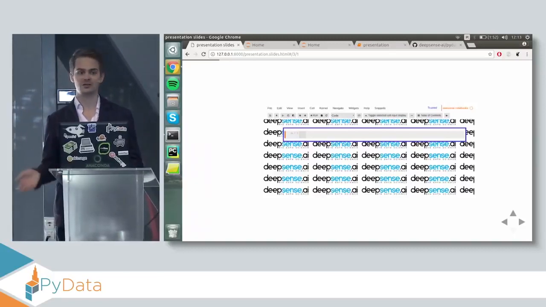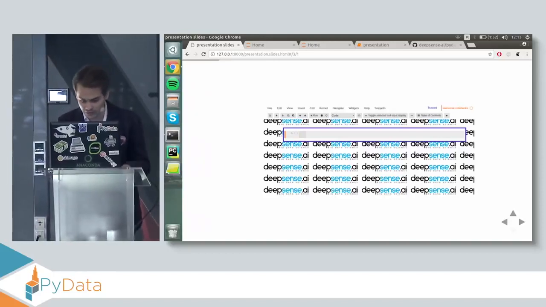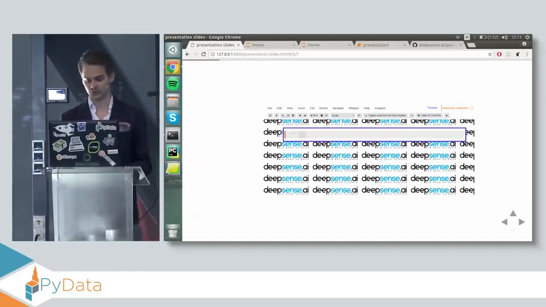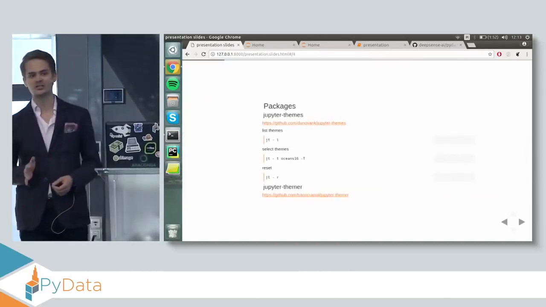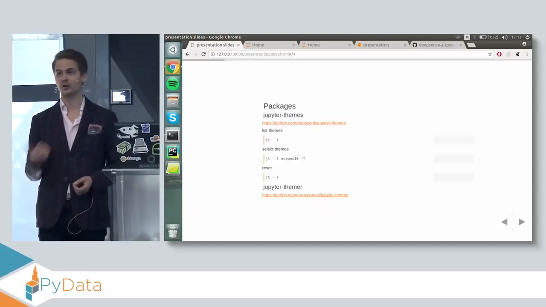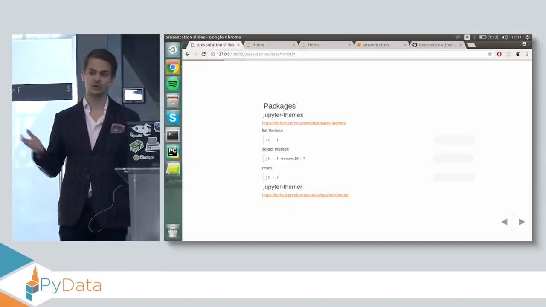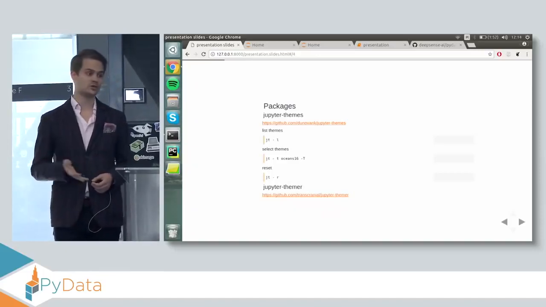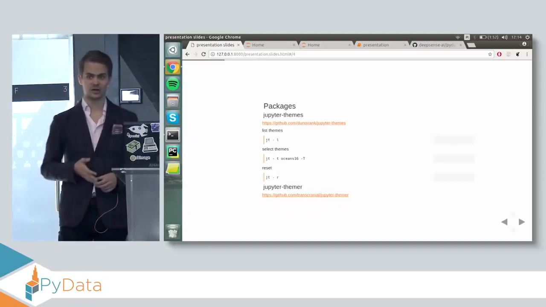When we work with clients and need to give workshops, those things could be useful, could be helpful, and could add value. So we're gonna learn how to do it. It's actually super simple. There's a few packages that you get with just pip install. You just get Jupyter themes, that gives you a bunch of nice themes. One of them I'm using is Oceans 16. That's the one that you see right here.